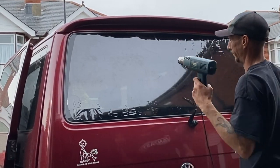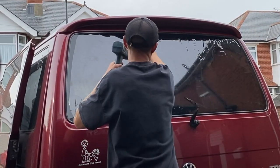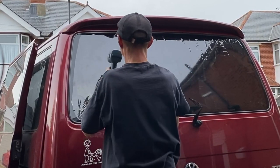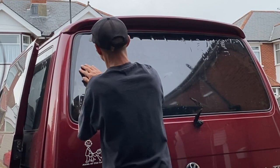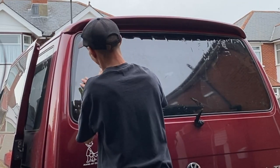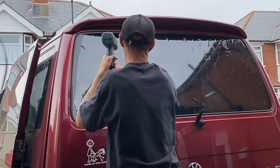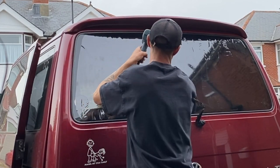And again, I am just taking my time. I don't want to get carried away and ruin the film and over shrink it. So it is a case of just taking my time, starting from the middle, working my way up, getting it all out and just shrinking it down.